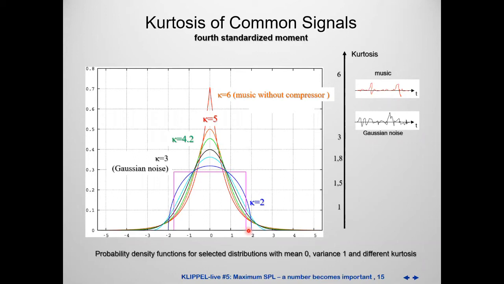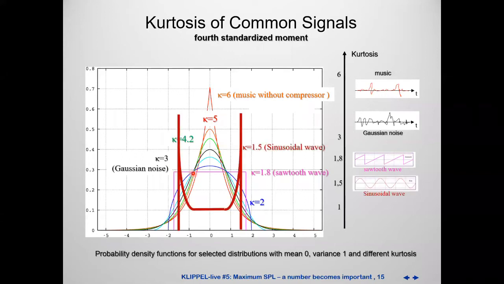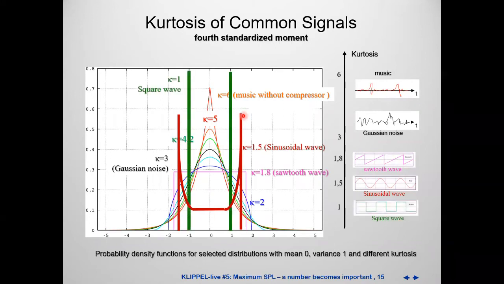If you use a strange compressor, you get a kurtosis of two. A sawtooth wave has equal probability for all amplitude values in the histogram, giving its characteristic flat PDF. A sinusoidal signal shows the bathtub characteristic. Finally, a square wave, where you are only at the positive or negative peak, gives the lowest kurtosis of one. These are quite interesting test signals — in a certain way, they are more or less aggressive to our speaker. I recommend an old PhD thesis — I got this tip from Laurie Fincham — that provides a very nice analysis of popular and classical music, showing values of kurtosis and crest factor and that they are related. If the crest factor rises, the kurtosis usually rises also.